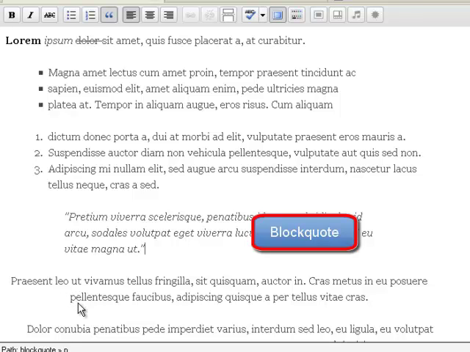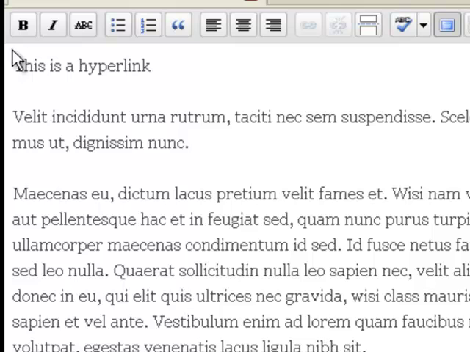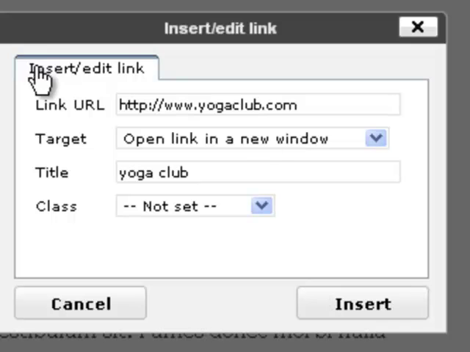Then you've got the align left, the center, and the right align. So this is an example of align left, center align, and right align. Okay, the next key is the hyperlink or link key. In order to apply it, once again, you'll have to first select the text and then click on the icon. This will open a small screen for you to fill in the relevant information.